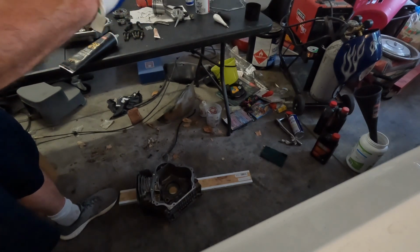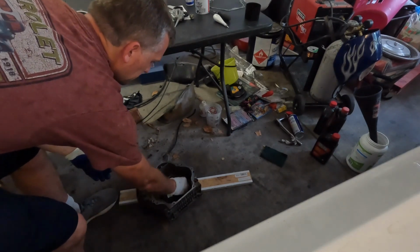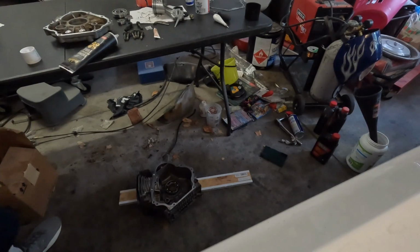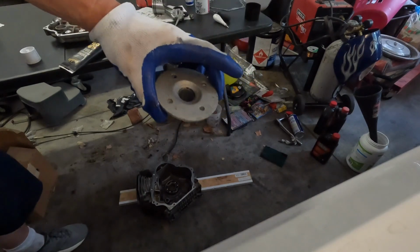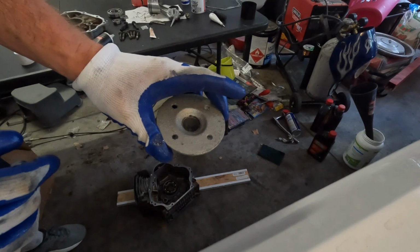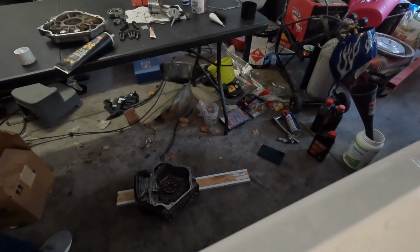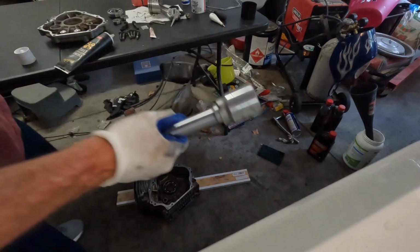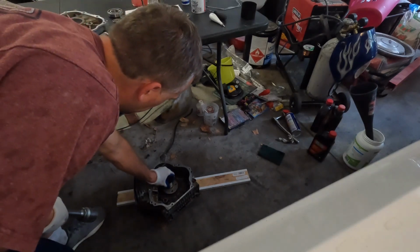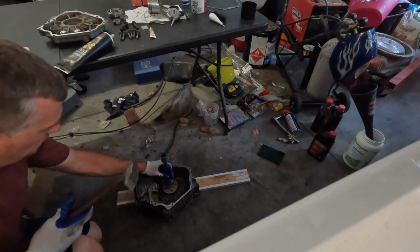And you want to tap it in. What I have is the cap for a piece of pipe, which fits perfectly over top of there. So you don't want to touch the inner part of the bearing, you want to tap the outer edge of the bearing. And I've got my 3/4 impact socket set that'll go over top here. So you want to put this down here, and then we're going to tap it in, like so.